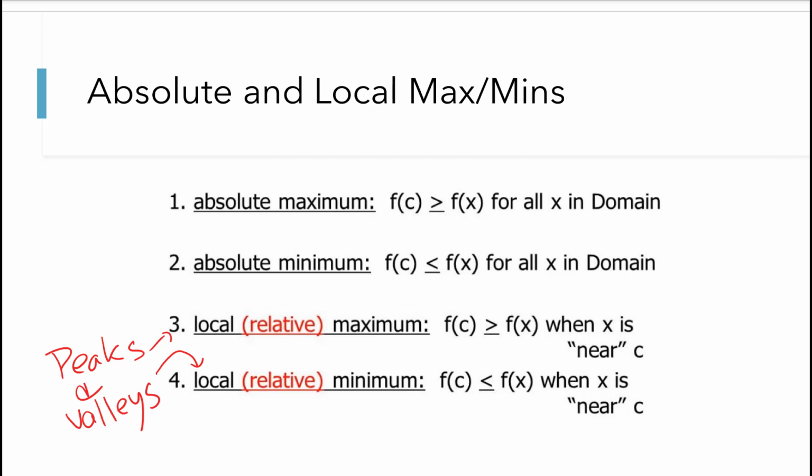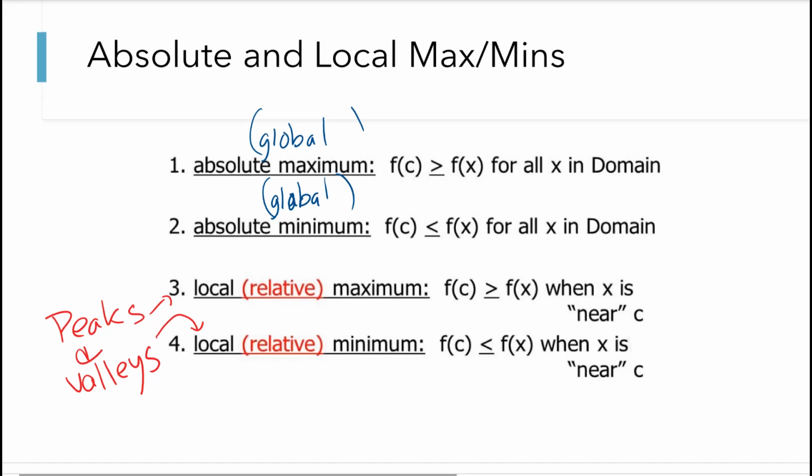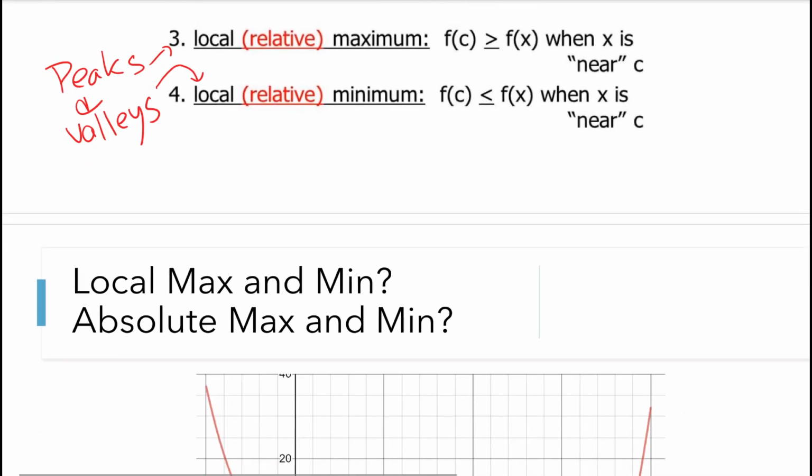So there's our definition. And I'll go back and forth between local and relative with maximums. Local and relative, same thing. Absolute also has another name. We can also call this global. So I might accidentally call these globals as well. Doesn't that kind of make sense, though? Local, global, whatever. Let's keep moving. Enough talking, so let's see something.